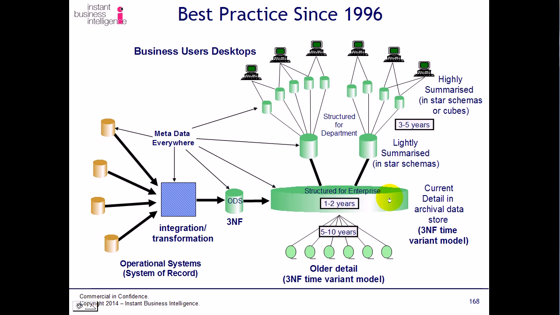And then you build a third normal form archive model, and this is equivalent to the data vault that Dan Linstedt talks about. You can build a data vault, you can store older stuff in a third normal form time variant model. If you want an archive which archives everything perfectly, but you don't want to query it so much, and I have said this publicly, Data Vault is a really good idea. I quite like Data Vault.